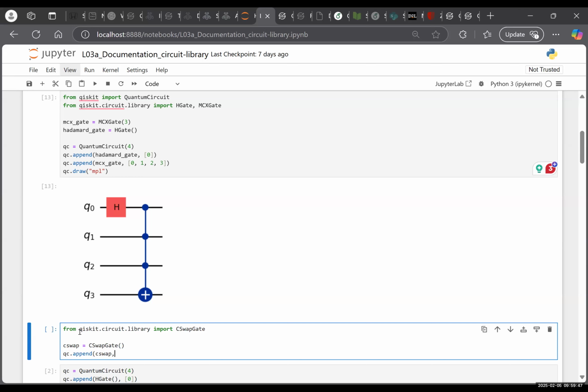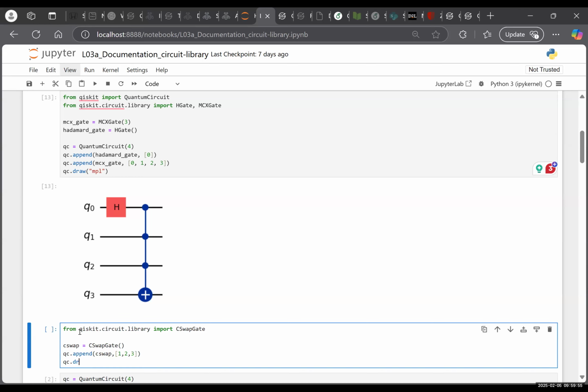CSwap, and then we'll probably need to say which qubit. Maybe let's say 1, 2, 3, and then let's run that. Hopefully it will work. Right, so I'm doing the CSwap here.